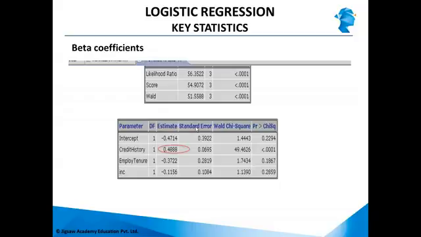Let's take a look at the estimate per se. So for example, the estimate on credit history is 0.4888. Now, as with any other estimate, we have to think about the sign of the estimate and the significance of the estimate. So let's take a look at the sign of the estimate. How do I interpret 0.488?